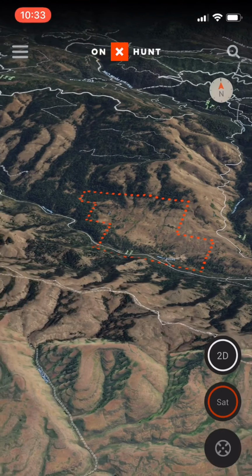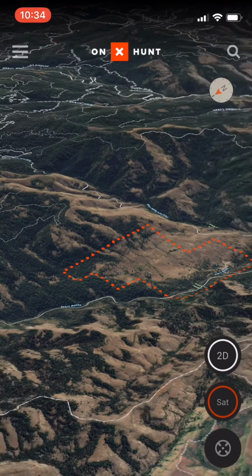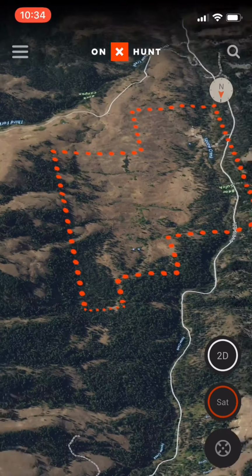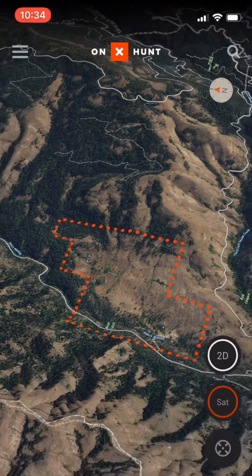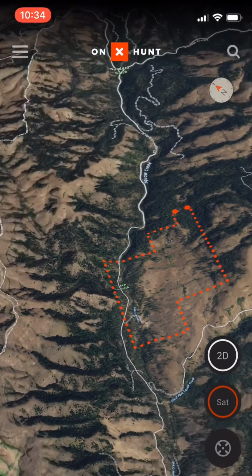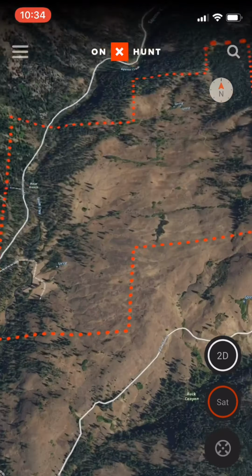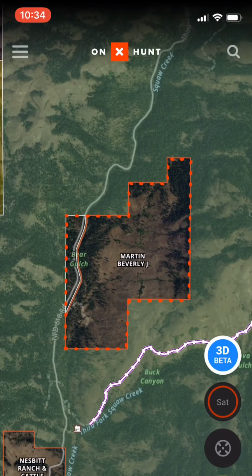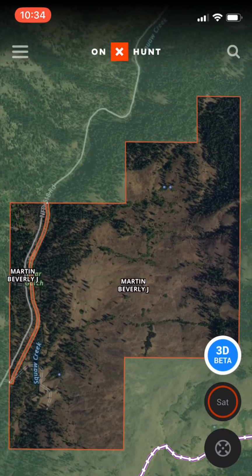I'm really liking this 3D map that OnX has. It's really good quality. I know a lot of people are using other systems. I'm a 100% believer of OnX. I've been using nothing but OnX for years, and I can navigate around this very well, and it has gotten me in and out of the woods, and having this new 3D dimension map is going to make it even better. Here's another thing. Let me delete this real quick. I don't want to save that because I'm not going to be hunting over here.